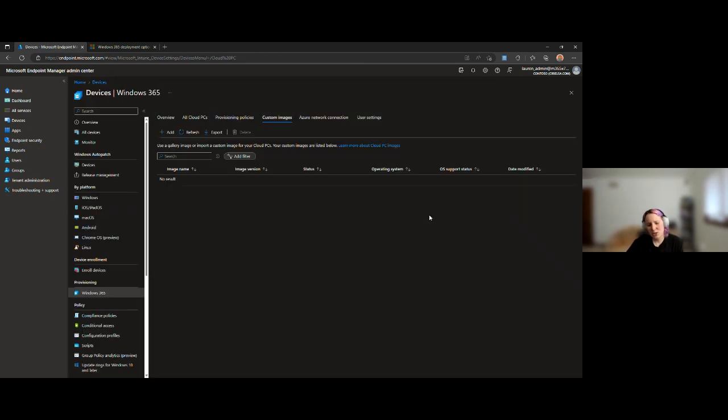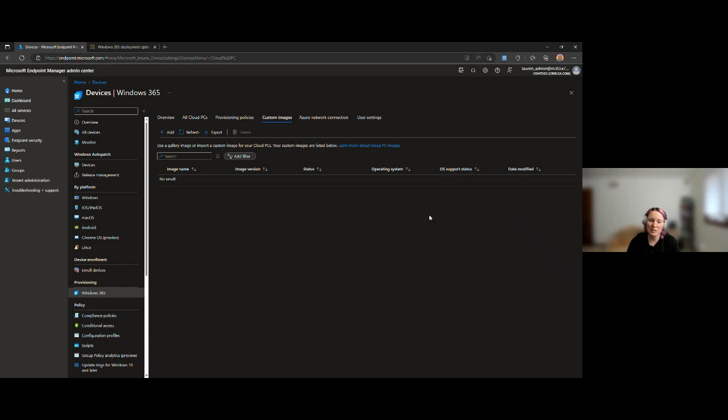Custom images, I'm not going to spend a lot of time on, but we do allow customers to bring their own custom images, or what I like to call fat images. Very similar to what you might do in an old Configuration Manager or AVD setting. If you have a complex image, some customers like to just upload it and have that be what provisions, so they don't have to drop a whole bunch of different applications right off the bat for an end user to connect, and it kind of saves them some time.